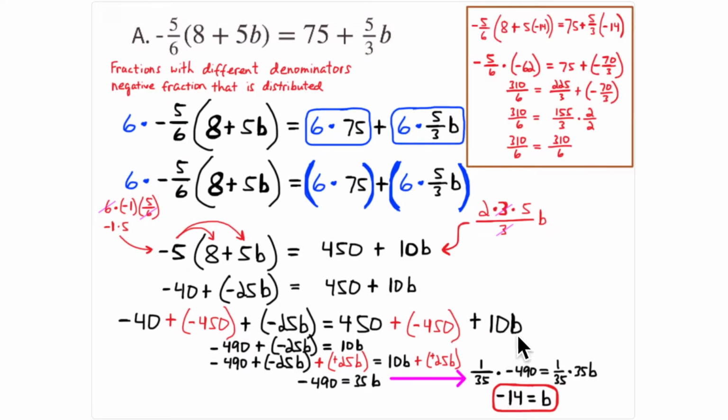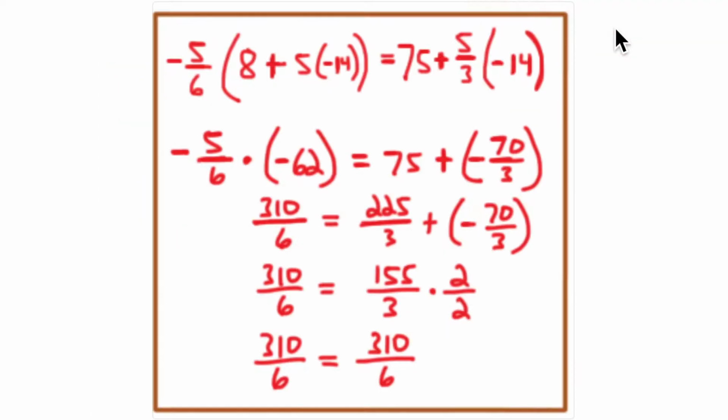And what I did is I checked each of these equations with the solution. The solution is negative 14. So I replaced b up here with negative 14 here, and negative 14 here. And I zoomed in on this so you could easily see what's going on. So here's the negative 14, here's the negative 14. I'm not going to go through all this step by step, but you should. You should make sure that you understand each step, what's going on. And you just have to get it down to where one side is clearly equal to the other side. That satisfies the equation, that proves that that's the solution to the equation.